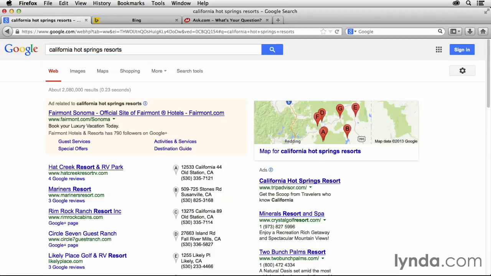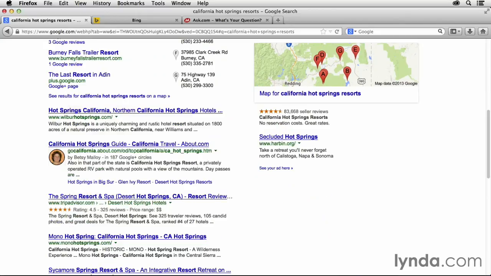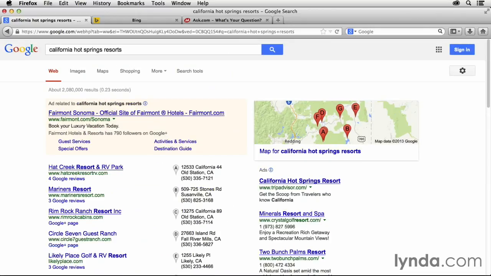So instead of seeing organic results, we're seeing directory listings. We can see the name of the resort, the URL of the website, any reviews that are available, as well as an address and phone number to connect directly with them. If you are on your mobile device, you could click and call with the phone number right from your mobile. Then when we get into the organic results, we can see more information as well as reviews about each of the resorts. But let's go even more specific.